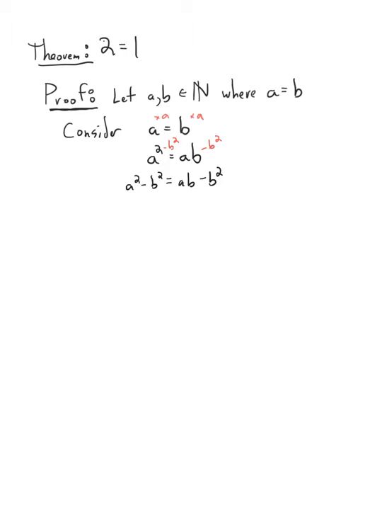The next thing I'm going to do is factor both sides. We're going to talk about the left-hand side a little bit. This is called the difference of two squares. If you took a pre-calculus course, this probably looks very familiar to you. If not, well, let me convince you of something. If I take A plus B and I multiply it by A minus B, you guys can check. Maybe it's a good idea. Pause the video now. Do this little multiplication. A plus B times A minus B. See what you get.